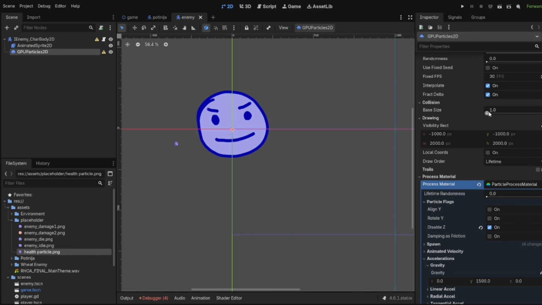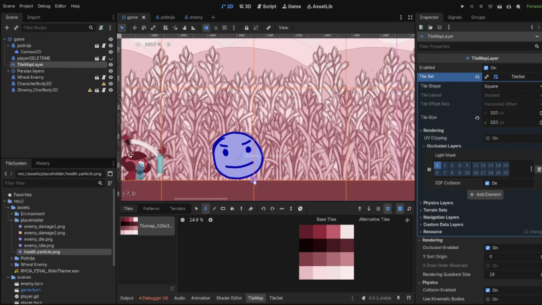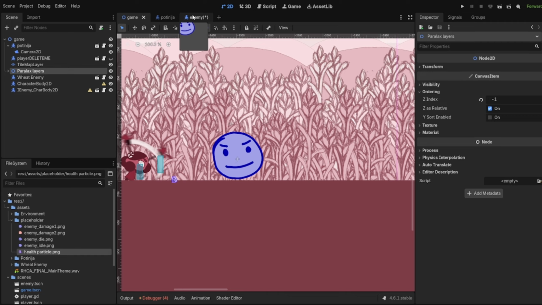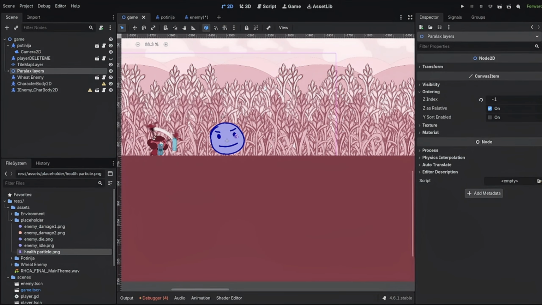The base size. If I set it to 0, it's colliding with the floor now. Now, obviously I don't want it to collide like right there, and then it just bounces in place as well. I need it to skitter to a stop.